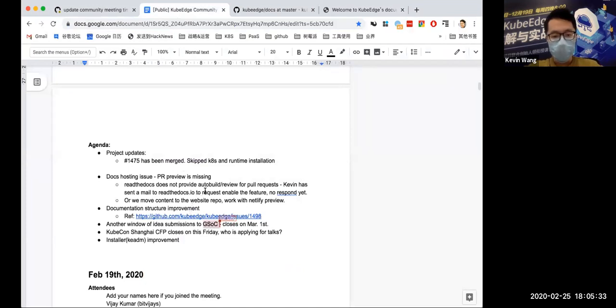I have checked that they can enable this feature by sending an email, but no response yet. Or we can move our content to the website repo. Anyone have any idea about this?